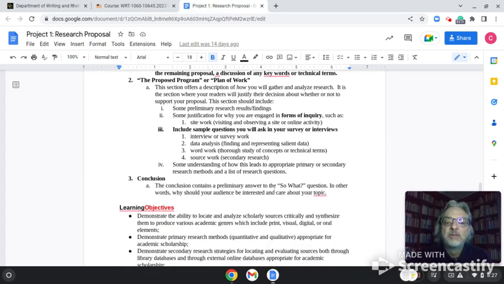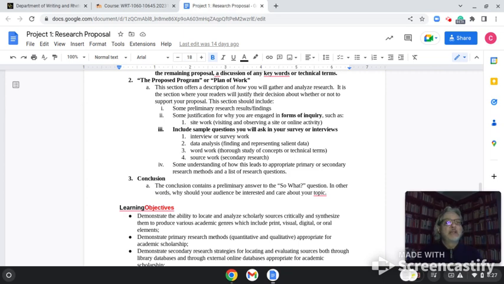And then you've got your conclusion, right? The so what. So there's another paragraph. So we have approximately two paragraphs, let's say, for the introduction, two paragraphs for your plan of work, and a paragraph for your conclusion. I'm just speaking in generalities here, okay? So about five paragraphs, not paragraphs that are 14 pages long, like we learned last semester. So it puts you right about three pages-ish, and you've got the title page and then your references page. So you're in that three to five page range, okay?